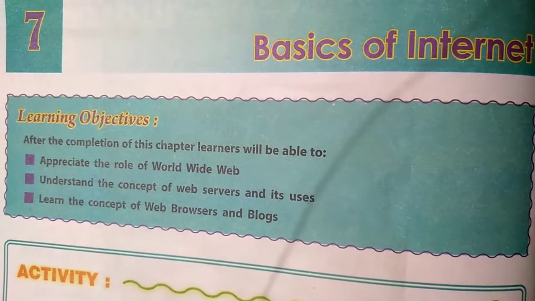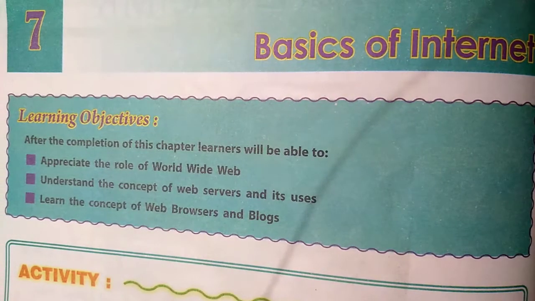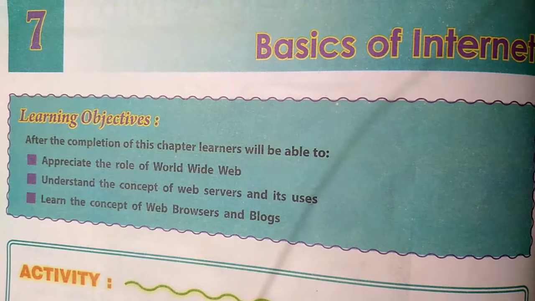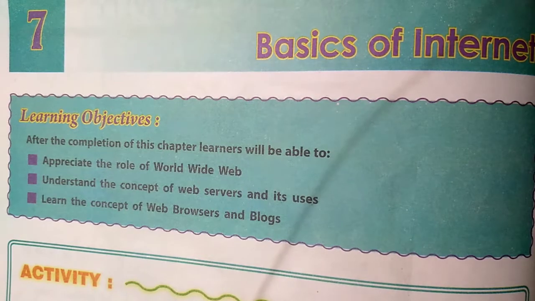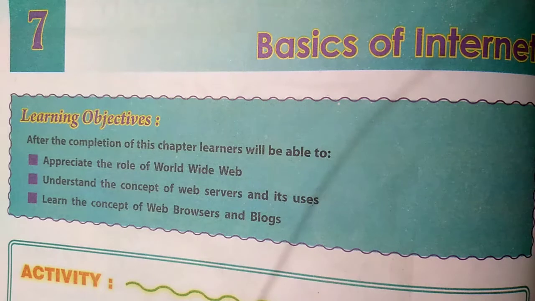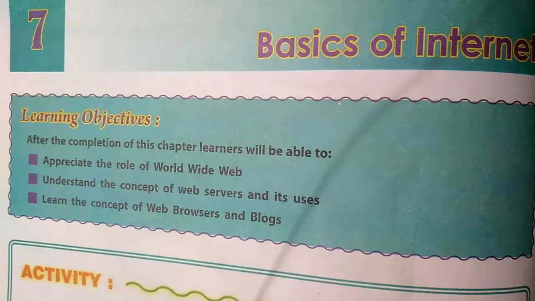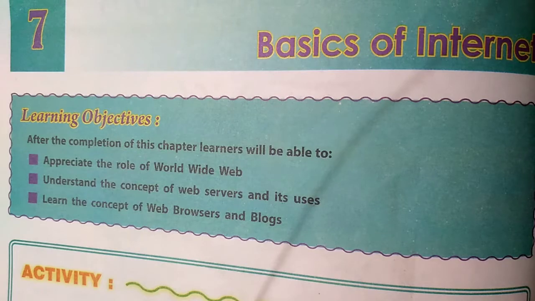This is a video of class 7 computer for DAV students. Chapter 7: Basics of Internet. After the completion of this chapter, learners will be able to appreciate the role of World Wide Web, understand the concept of web servers and its uses, and learn the concept of web browser and blogs.